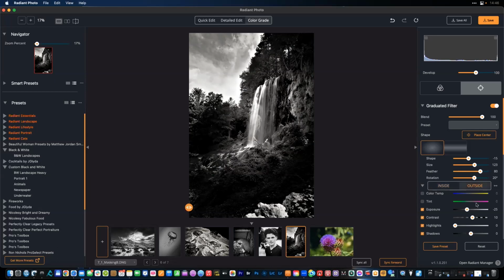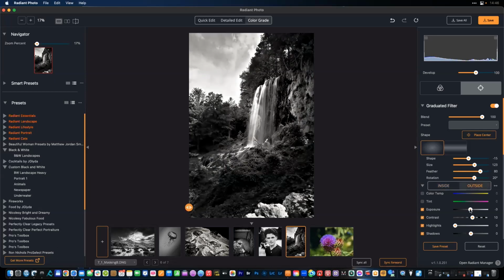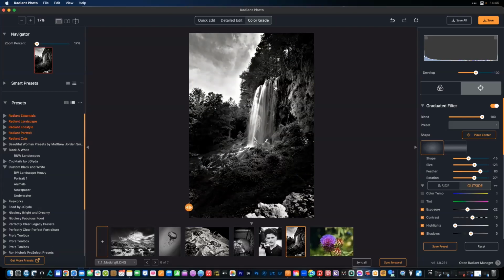Then on the outside here, that's affecting everything outside of the waterfall. That's where I'm getting these nice shadows here and bringing back the sky. So you can see how by using that graduated filter, you can really target different parts of the image nicely. And so that is kind of a fun way to bring that in.